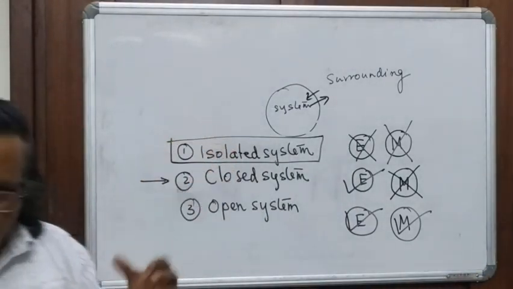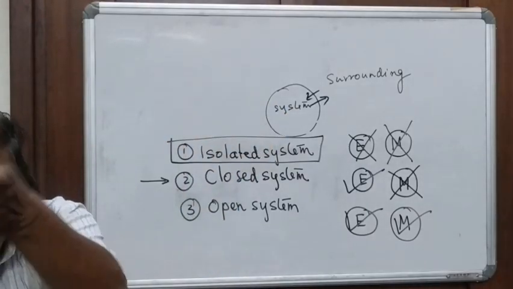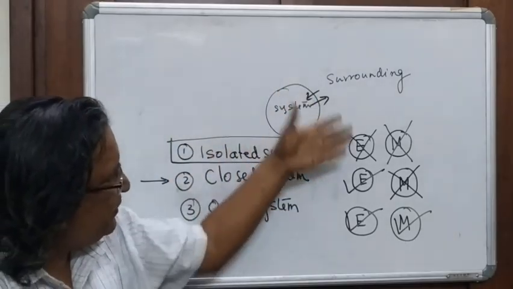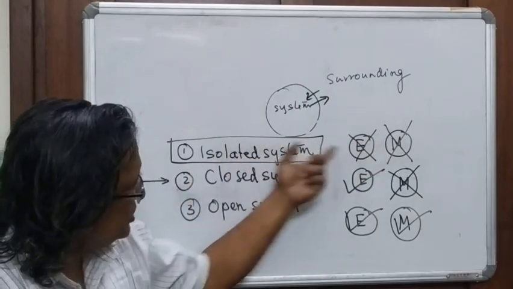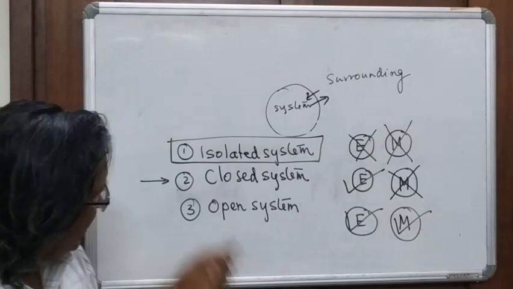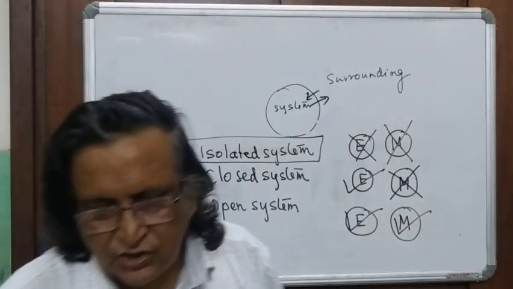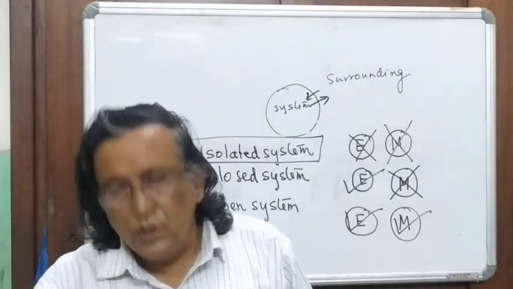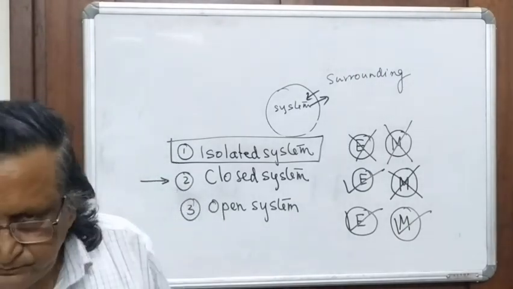So we have now talked a little bit about the rock, which is a part of our system, the scale of which can change depending upon what you want to do with it, and then the rest of the surrounding. There are three ways in which the system and surrounding interact. Isolated system: no exchange of energy and mass. Closed system: exchange of energy, no mass. And open system: exchange of energy and mass. How is mass exchanged? Either through molecular diffusion or through advection or both coupled together.